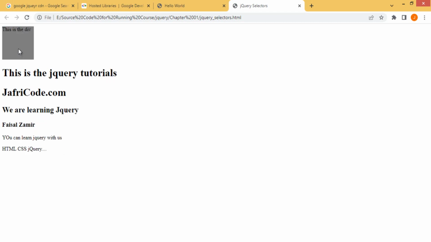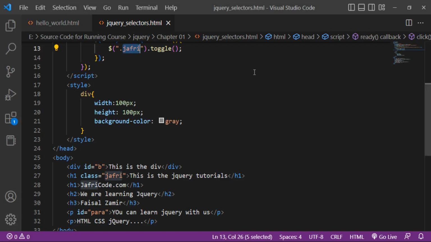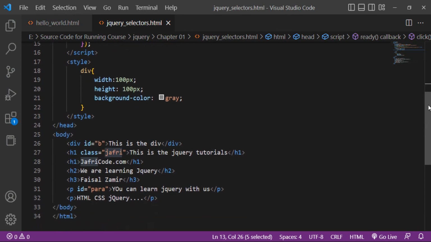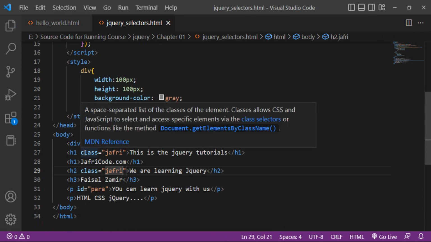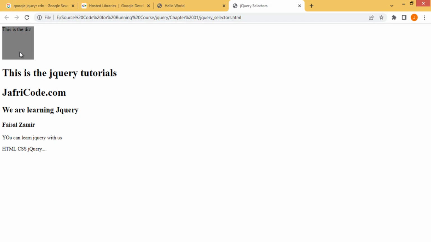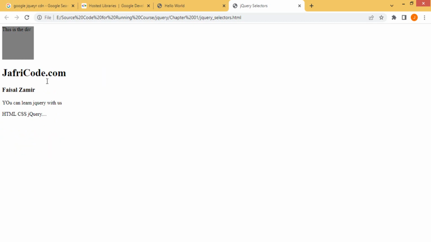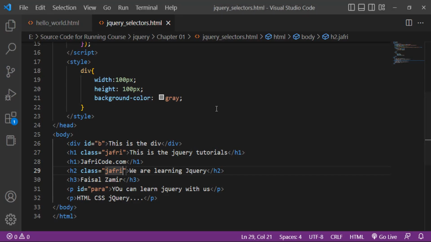When I click this one, only one h1 is removed here, hide and show. I want to provide this class to the other h1. Now it will remove h2 and h1 also. And refresh, you can see that this is jQuery, and we are learning, these two will hide. You can see that, and then show.